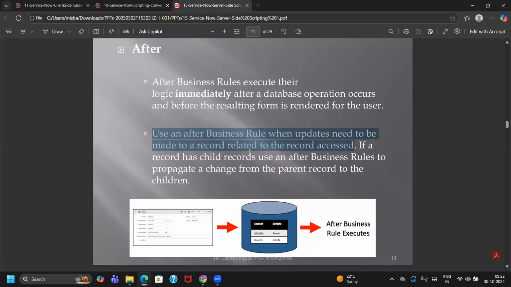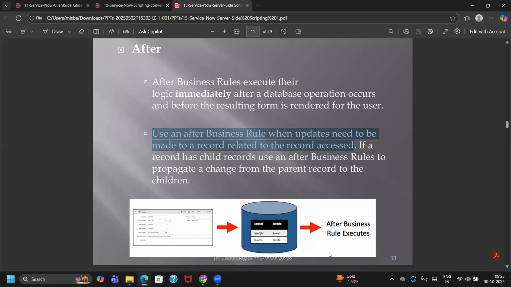So here you open the parent incident, you select closure complete, and you click update, and it will reach the before rule. If any logic is there, it will execute. Then after that, it will reach the database and execute that. Once it completes the database operation, it will go to the after business rule.